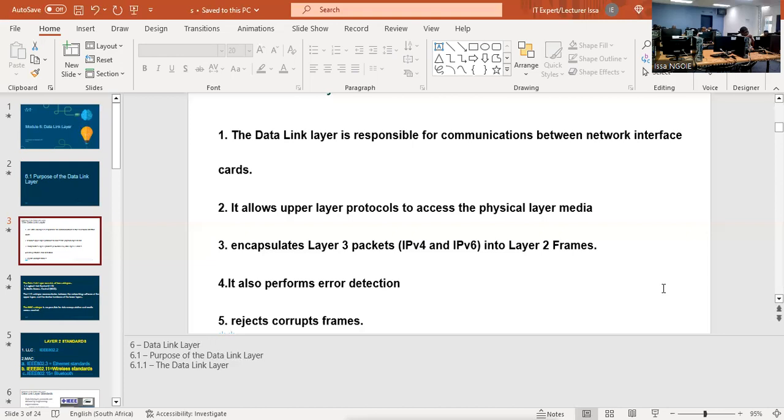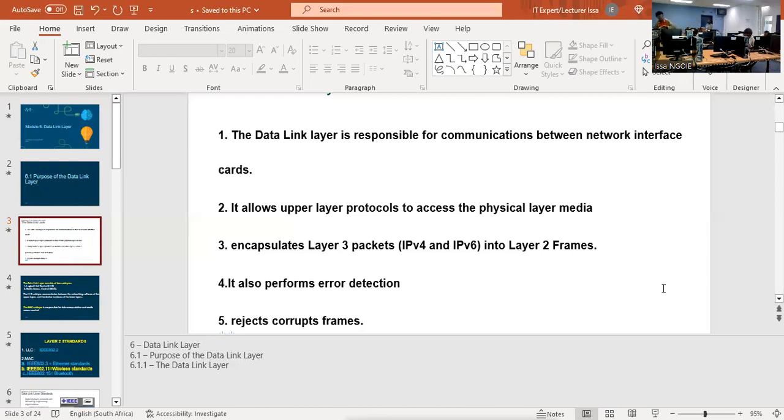What does it mean? You got your OSI model, and you got your data link layer in the middle. Your data link layer will allow your network layer to talk to the physical layer.